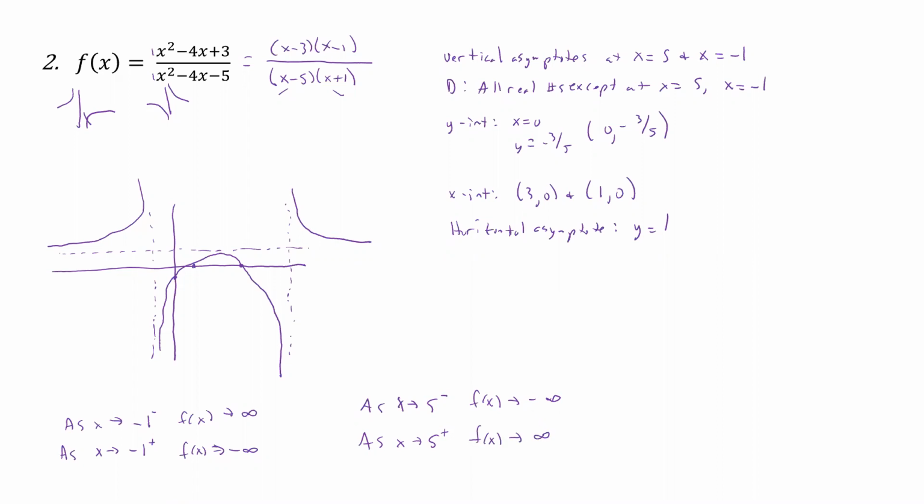And then we can say, for going out each direction, as x approaches plus or minus infinity, f of x approaches 1. So it's going to approach 1 as it keeps going further out that way, and the same with that way. And this one, x in the middle here, it approaches 1, but it doesn't get there as well. So that should be our end behaviors for that one as well.